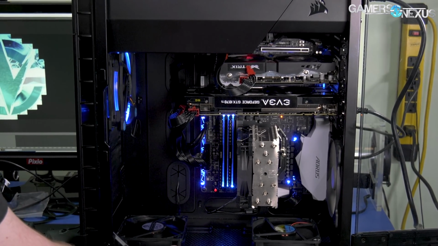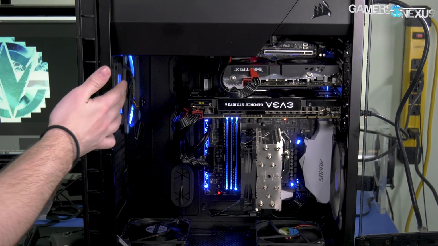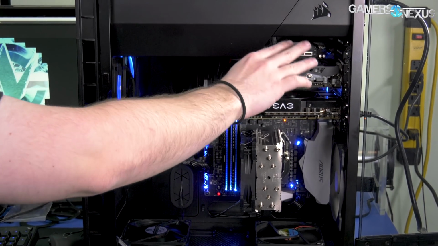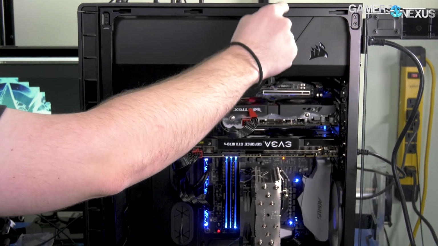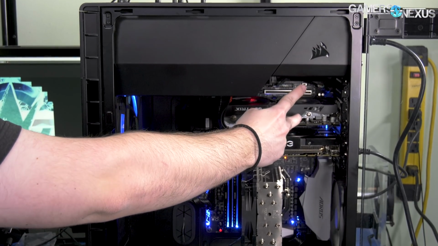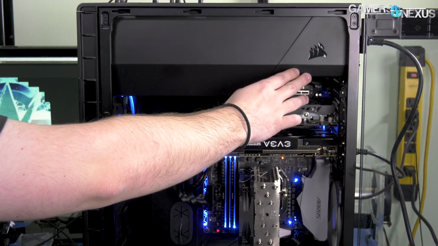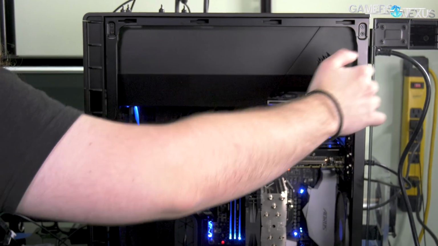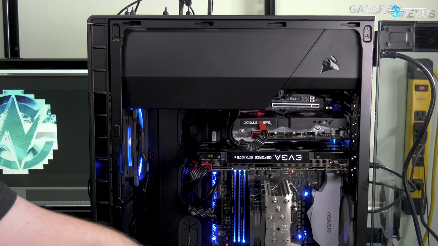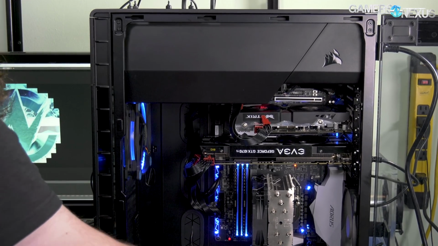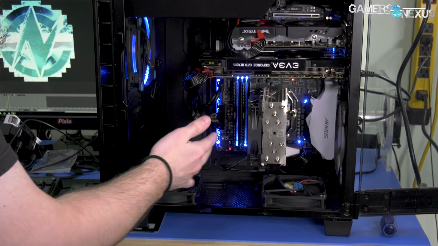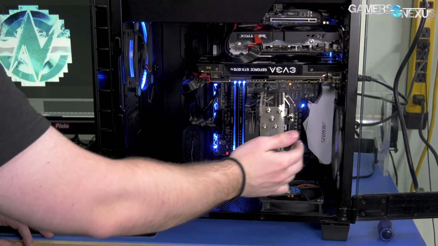In terms of the airflow, we thought this through pretty well. Basically, this is an inverted case. Power supply is up here. The power supply is helping pull air out from the video cards after they get heated. They're technically in conflict for air. However, the power supply is really just pulling out the warmed air, exhausting it. So that's good, and it's not under a ton of load anyway, so it doesn't really need to worry about getting too hot. We have a fan down here, just an extra 120 I had, that's pushing air over the VRMs and into the backplate of the GPU, which is helping out.